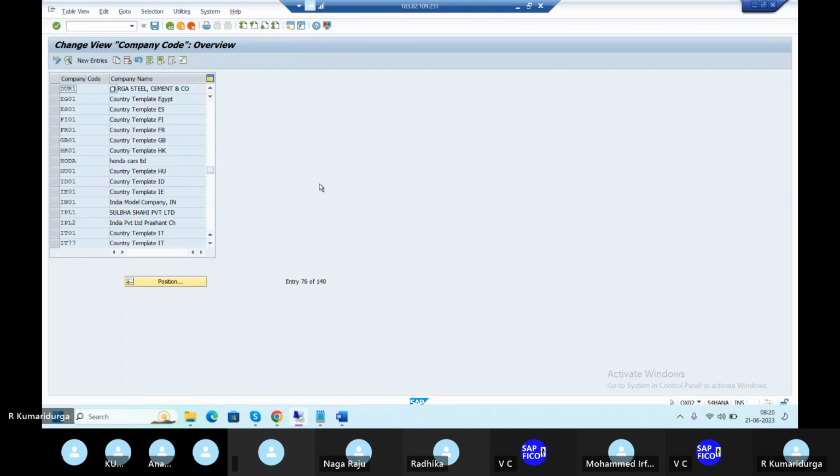Why? Because it is a demo system, right? That is why there is no need to have any basis helper. But when it comes to SAP real-time service and all, we need to have basis people. They are the ones who will give you the authorization to transport the requests. So this is how we are able to transport the requests from one server to another server.